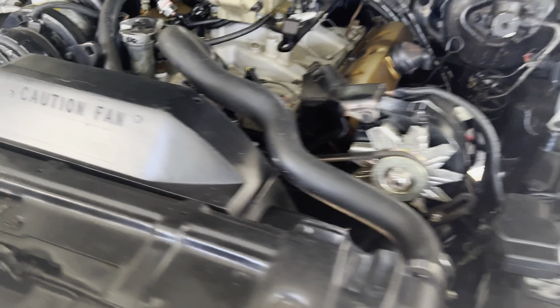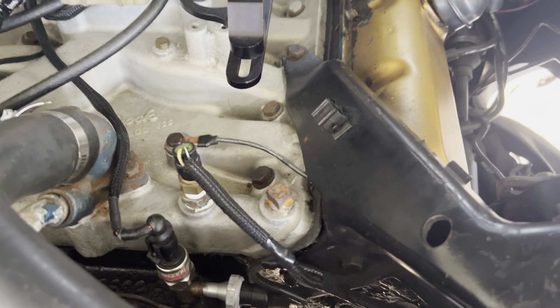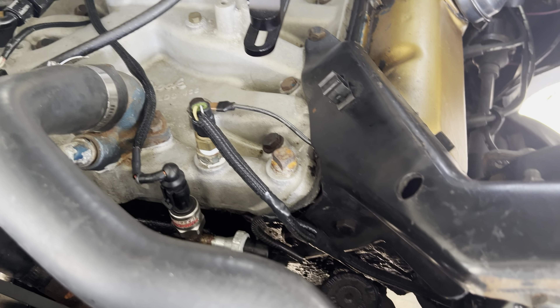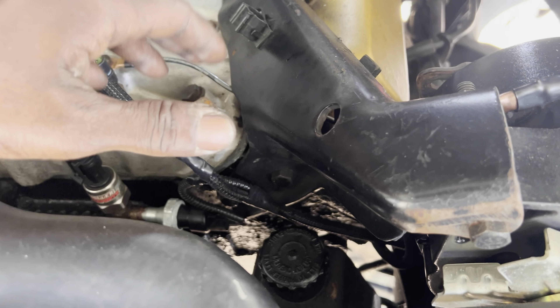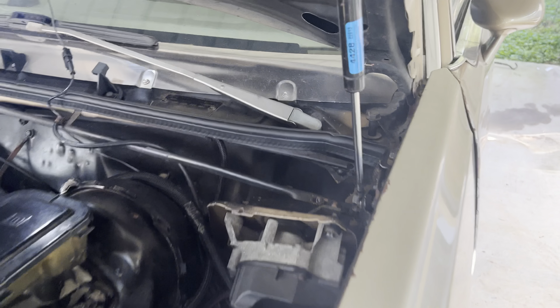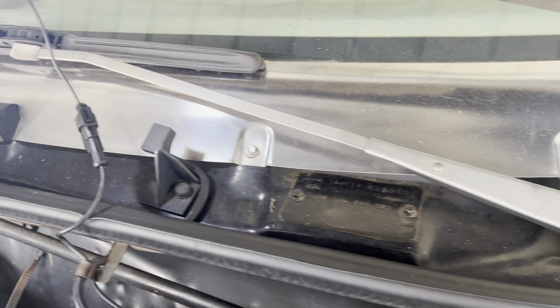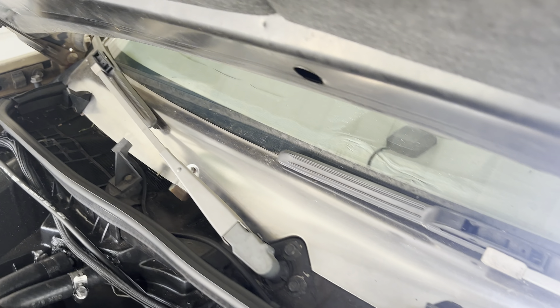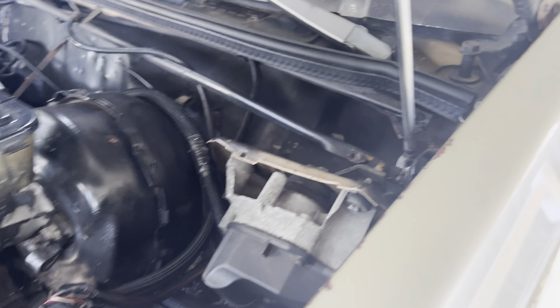I got my sensors re-done so they fit perfectly with no extra slack. I still got the stock sensors going to the stock cluster, but everything else you can see on the Pro Dash. You can see how clean it is up there. I come out every weekend when I'm off, and now that I've got a carport, I keep it clean.